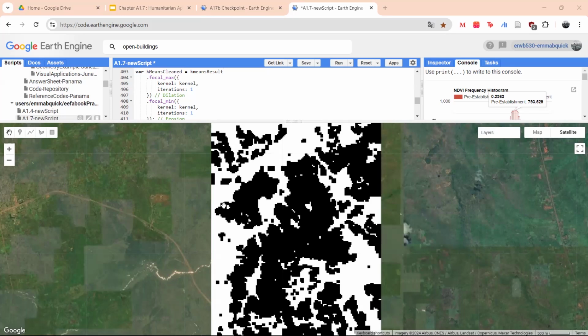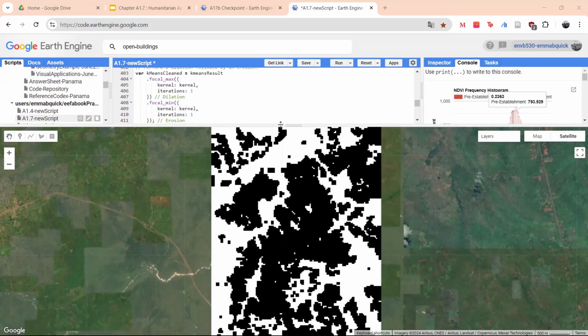And erosion is working with the outermost pixels, removing anything surplus that was added during dilation and maintaining the filled-in gaps. And remember, then we converted the output of dilation and erosion to a polygon feature collection. So we have a feature collection that represents each contiguous patch of pixels as its own polygon.